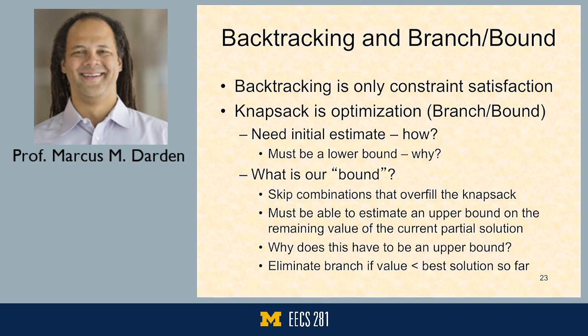How do we get to an initial estimate? Now, the thing about this one is, with all the work that we've done recently in Project 4, Project 4 is a branch and bound algorithm, and the way that we've taught it, we've done this upper bound, lower bound thing. But we're doing that in the guise of traveling salesperson, and traveling salesperson is at heart a minimization algorithm. We're trying to minimize the total path covered. Knapsack, on the other hand, is a maximization algorithm. We're trying to see how much can I actually get into this bag.